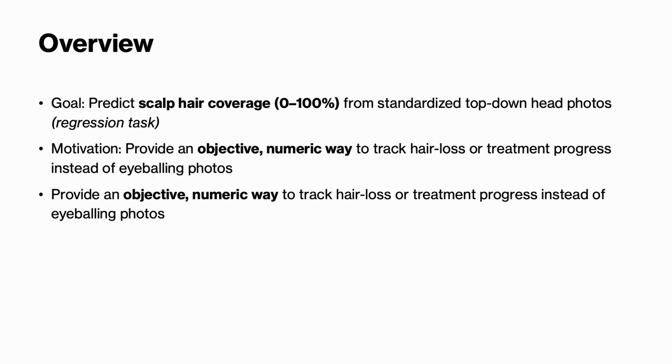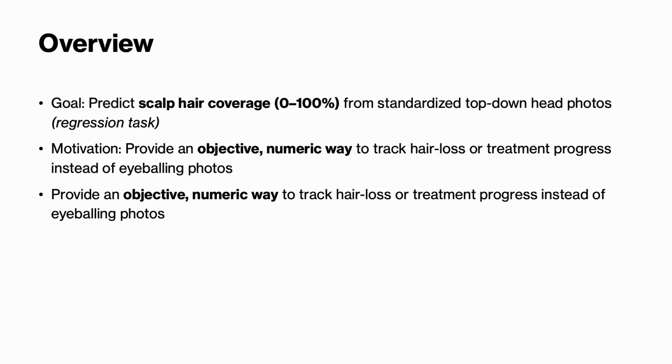The core problem we're solving is this. Right now, when a dermatologist or a patient wants to monitor hair loss progression, they're doing it visually, comparing before and after photos and using coarse clinical scales, like the Norwood-Hamilton classification. That process is subjective, slow, and highly dependent on whoever's doing the evaluation.